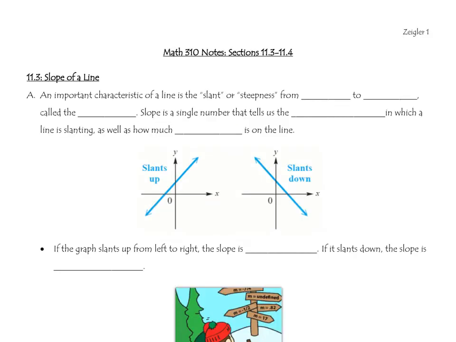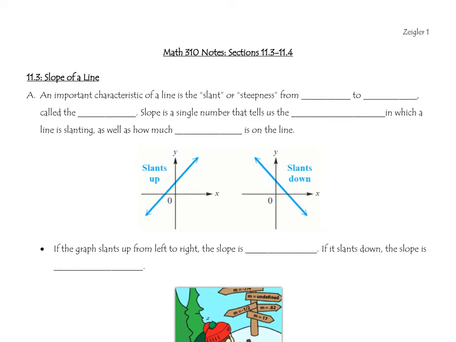Your first lesson for Math 310 is actually a review of a lesson near the end of Math 308. This is going to cover things about lines. For instance, we're going to talk about the slope of the line and how to find what the slope is, how to use the slope to decide if lines are perpendicular or parallel, and then we're going to look at some word problems. So to start with, what is slope?